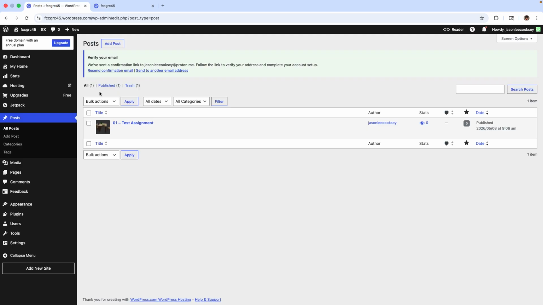Here's my dashboard. And all of my posts are listed here. Right now, we just have this one post. So if you create one that is a possible template of sorts, you can then duplicate that to get yourself to a place where you're quickly generating consistently formatted posts for your viewers.